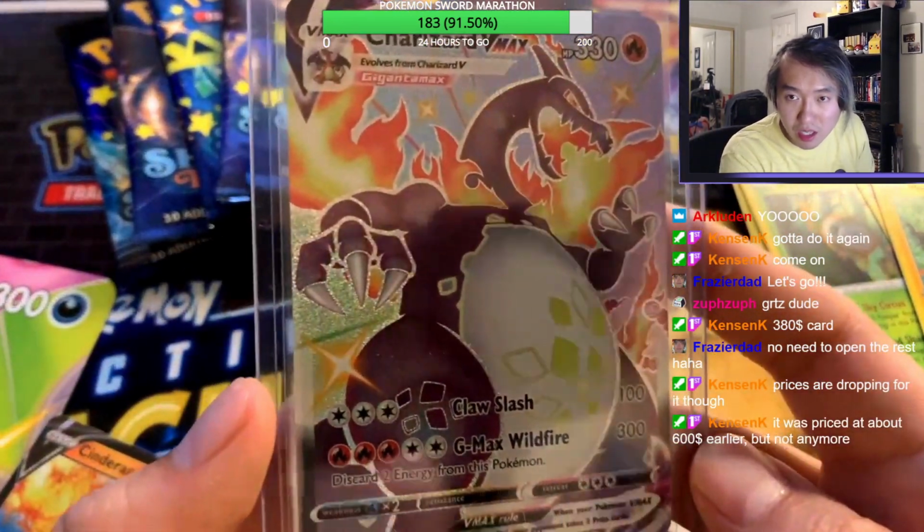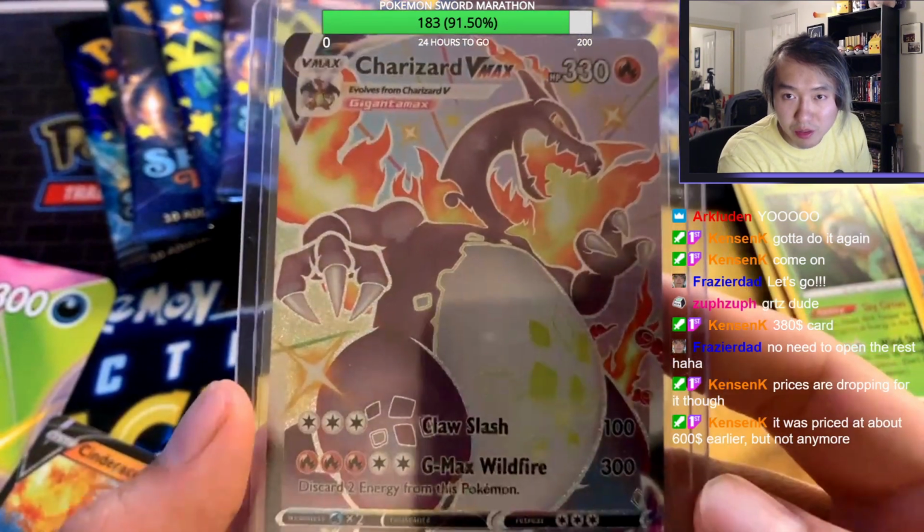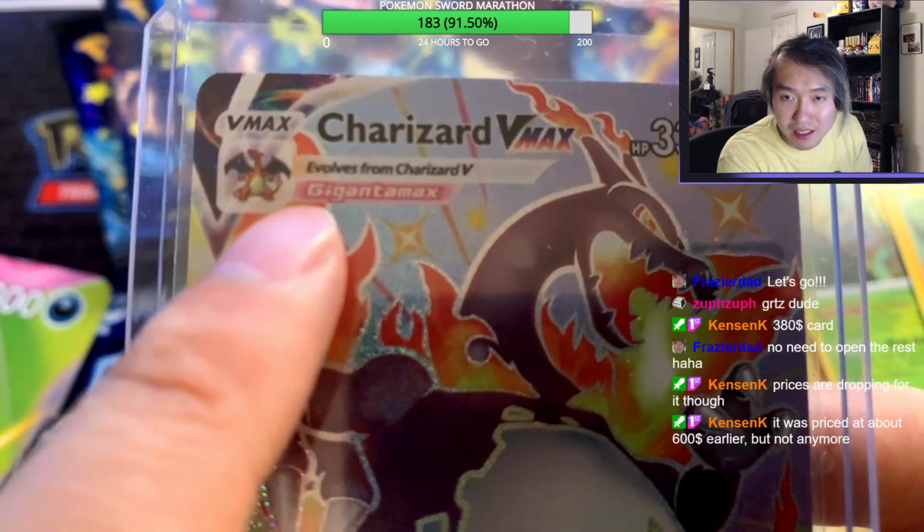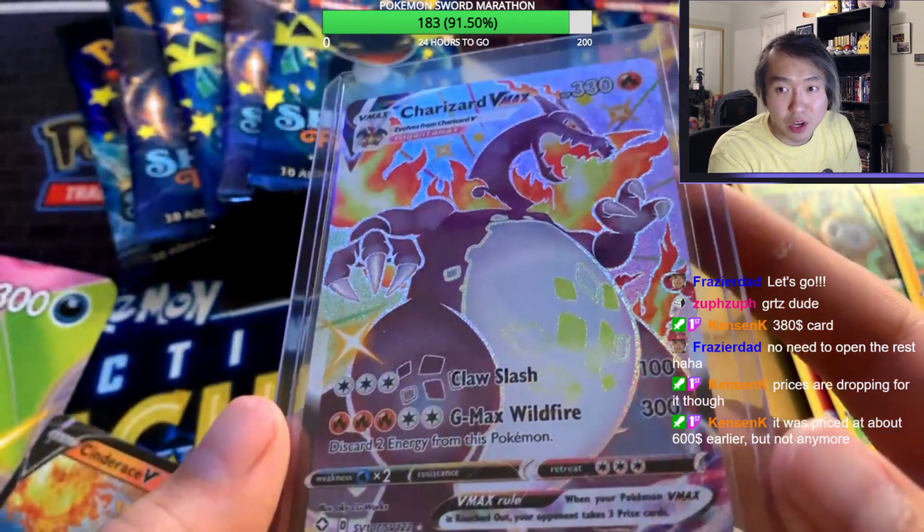And it's so detailed. It's a black Charizard, with the flames around him. It's a VMAX. Again, it's the Gigantamax Charizard. So we got it, though. We got it!